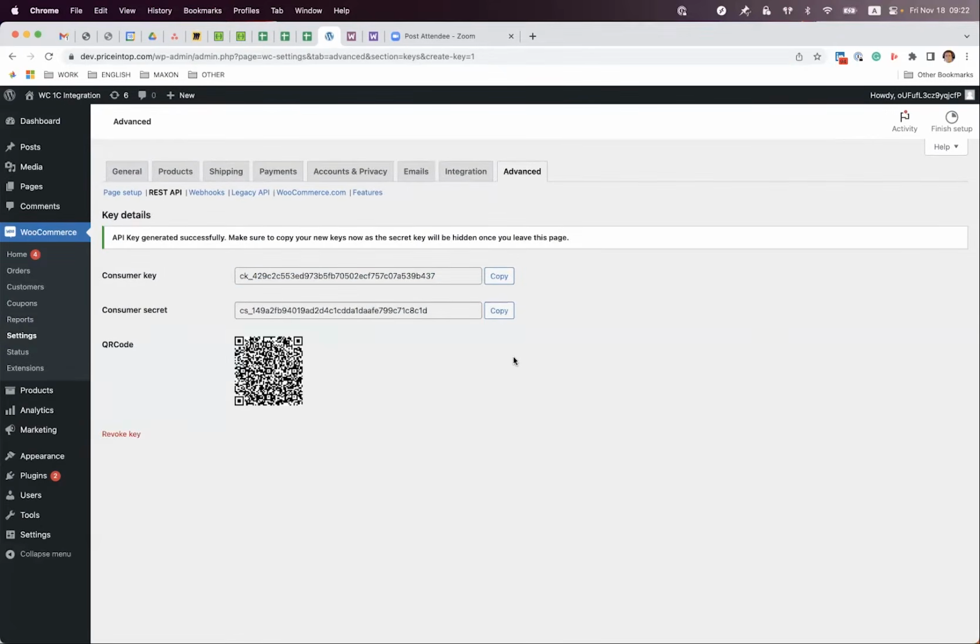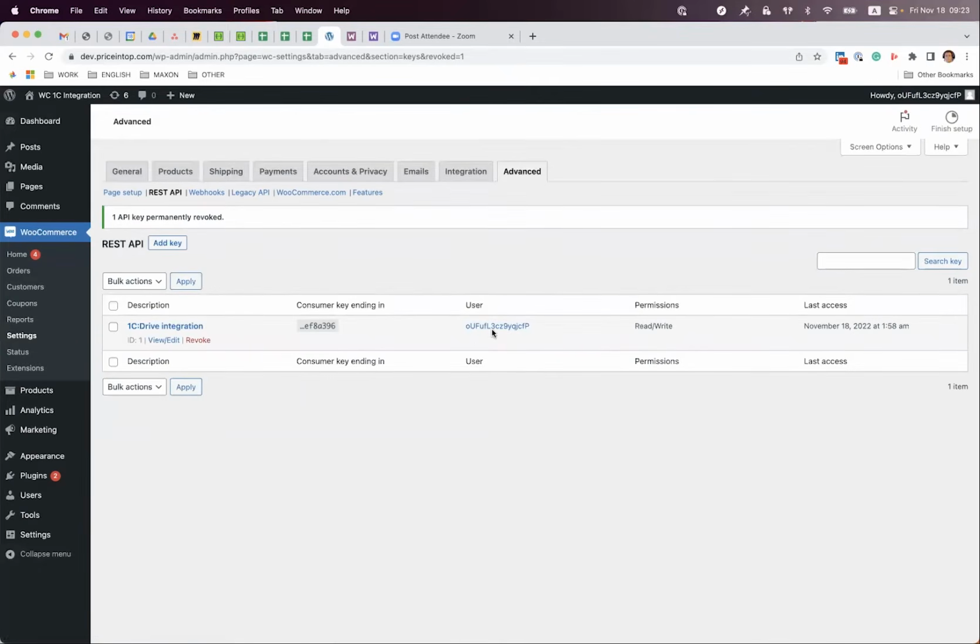It's just a sequence of symbols, and it remembers those keys' hashes in connection with your account. So it knows that whoever uses this login and password should also know these two secret keys. And any API requests will require those keys present. So you will need to save them somewhere and use them for every request you send to the site. So I'm revoking these keys, and I just have already generated keys for my application. So this is the second layer of protection that we also need.